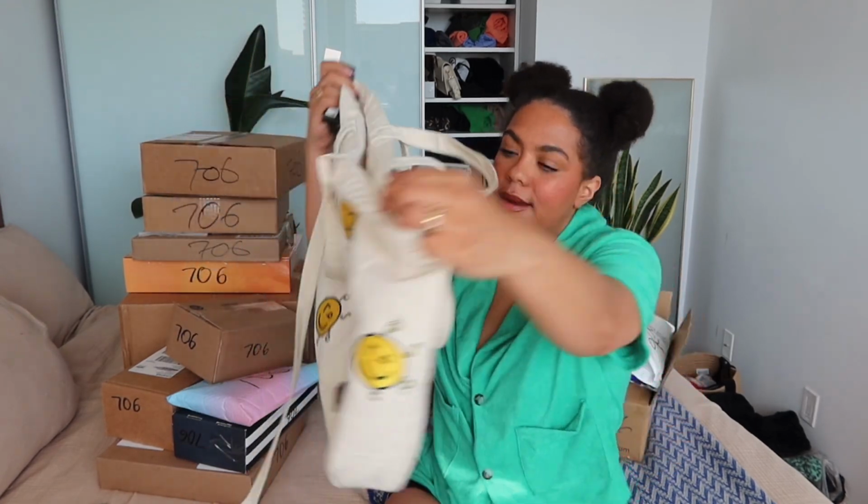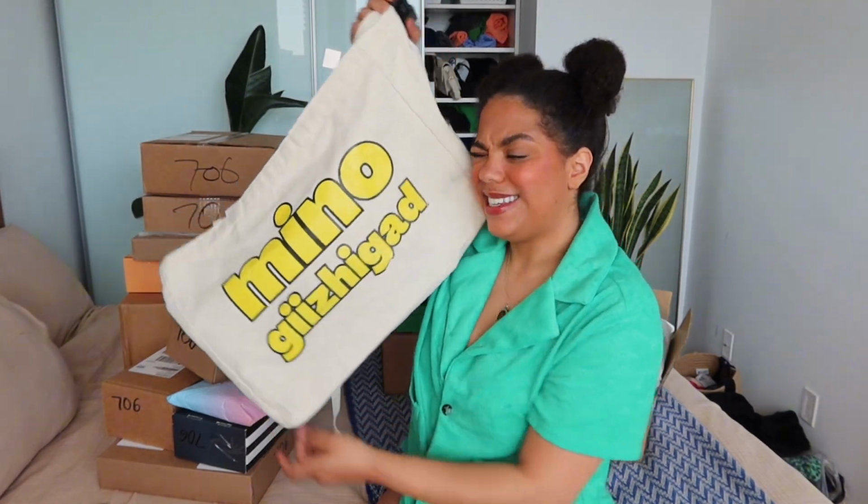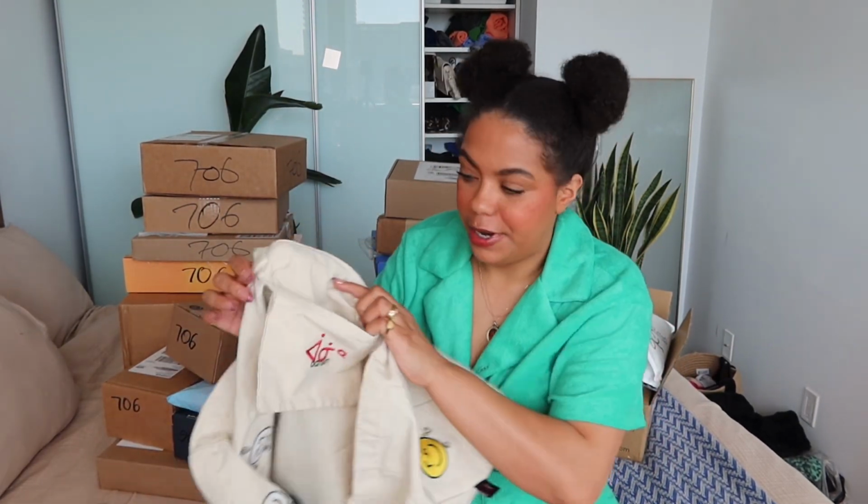I don't think I've ever shown my favorite tote. I actually just broke it, which I'm so sad about. But this is from the brand Anine. They're an indigenous brand here in Canada. And I believe Ojibwa is the language that's on there. That means something like good day. I love being able to support indigenous brands because those are the true Canadian brands, let's be honest.